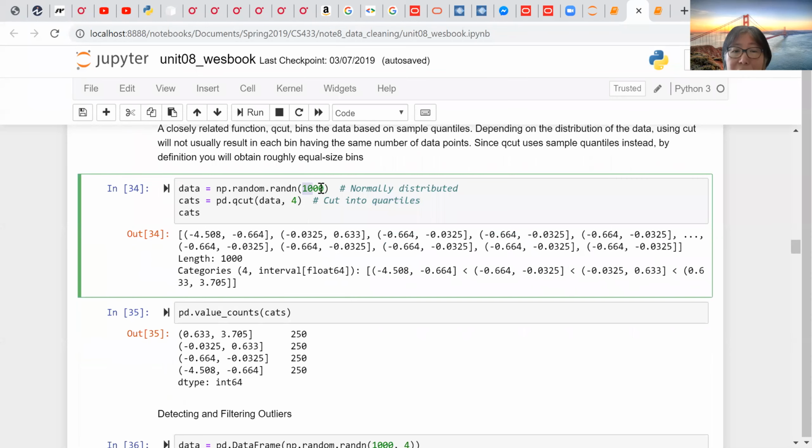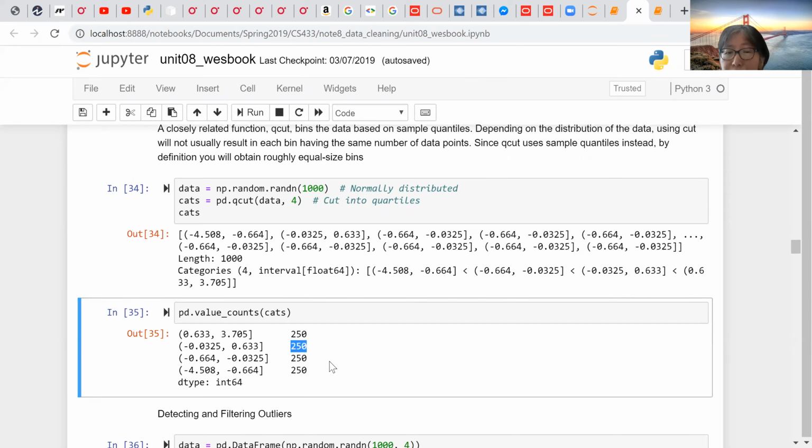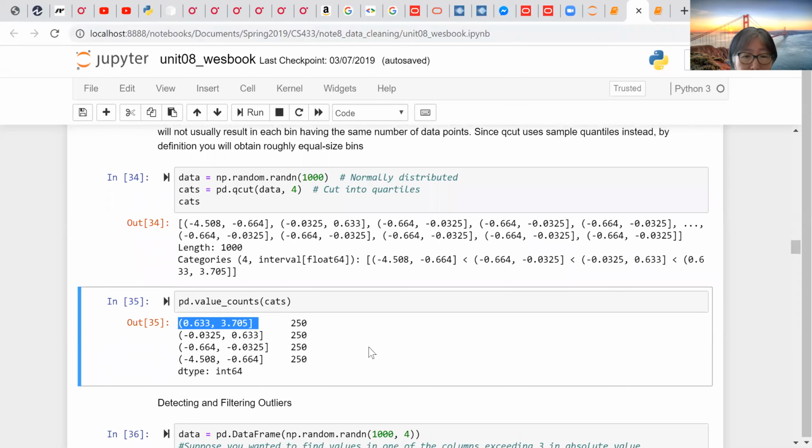So suppose we have 1,000 numbers created, and we do the qcut with 4 bins, then we will have 250 numbers in each quantile. So in this case, you will have evenly distributed numbers in each bin.